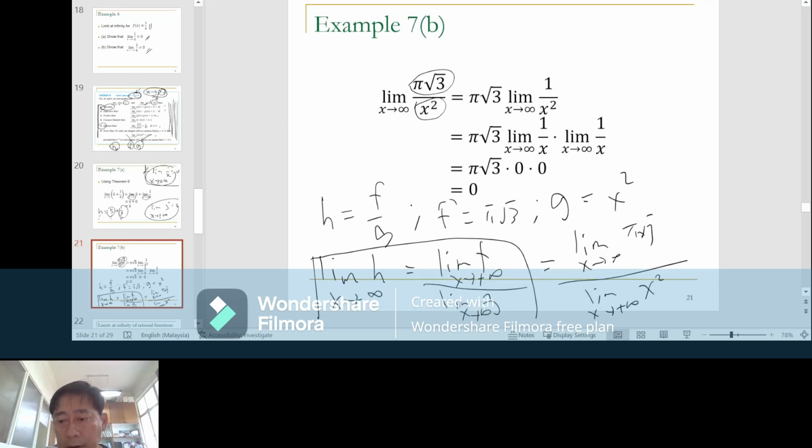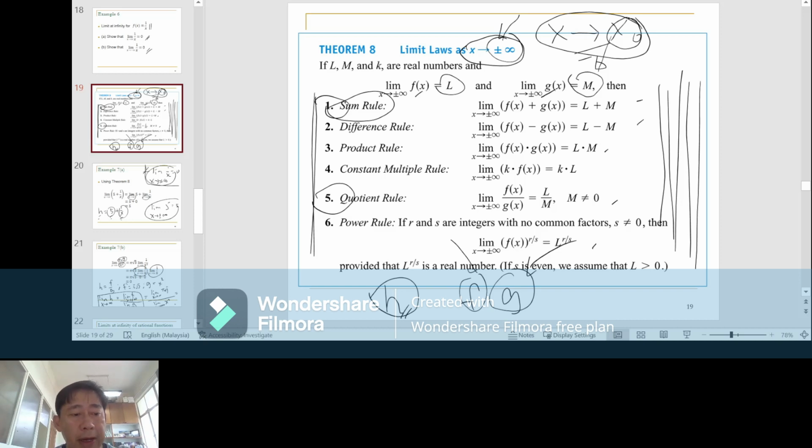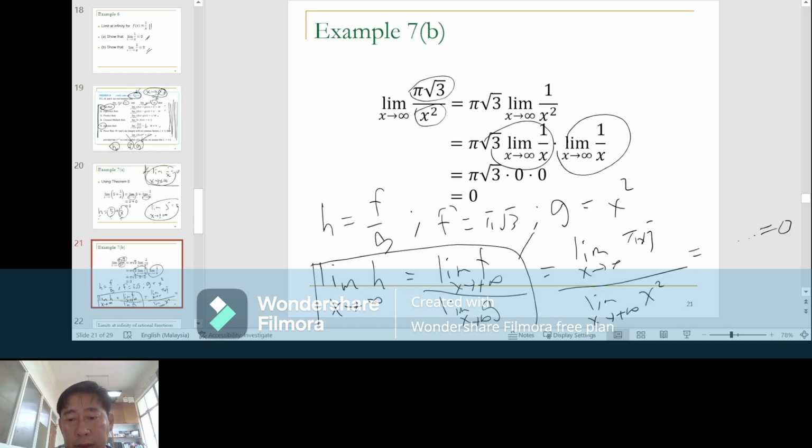Okay. So I think there is a little bit of, not to say error, but I should not make use of the quotient rule here. If I make use of the quotient rule, then I still get an answer of 0, but this would not be demonstrating the logic of applying the limit of this. So I should use another rule from theorem 8 instead of applying the quotient rule here. That's not to say that the quotient rule is wrong, but it would require the knowledge of the limit of x squared when x goes to infinity.